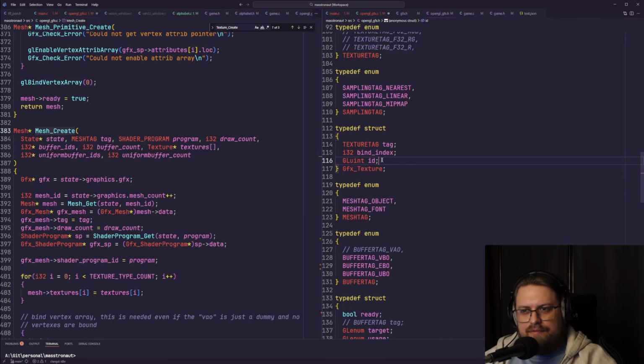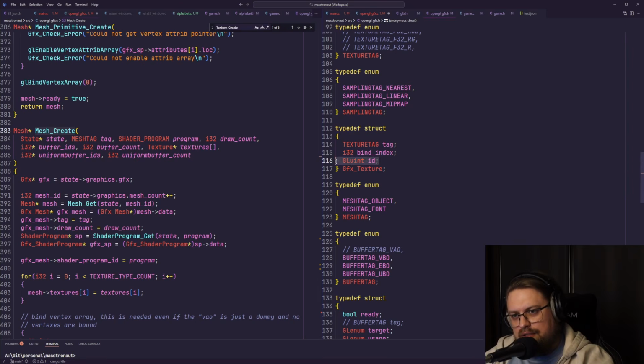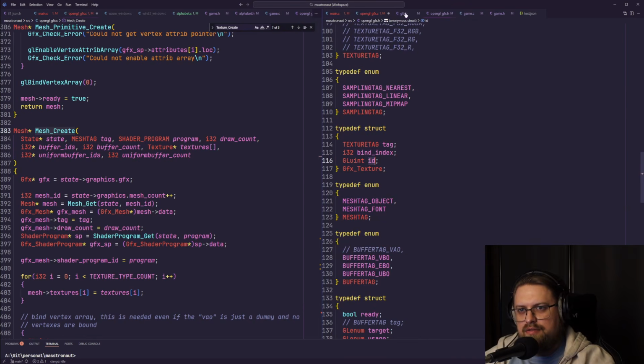The ID, I forget what it is. No, this is the index. Should I rename this to IDX maybe then? Fail to apply edits, of course. I don't know why it does that. Maybe it's because there's errors and it doesn't like changing things when there's errors around.